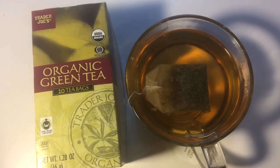Organic straight up green tea time. Just to be clear, I had mentioned that I was in the teas that I regularly buy now. I just want to clarify that I do not regularly buy that Earl Grey. It snuck in with my regular teas here at the end because I didn't want to drink any more caffeine yesterday. But now, from here on out, the final 3 teas I do regularly consume.